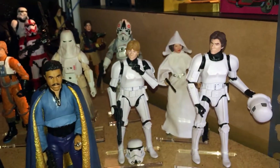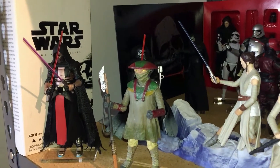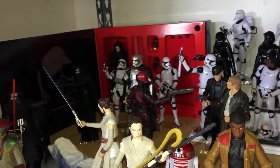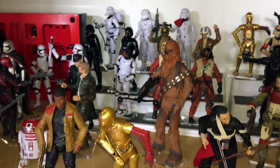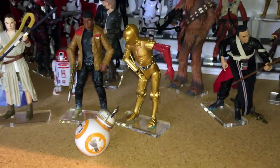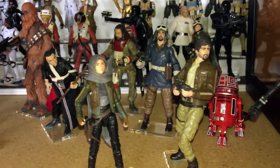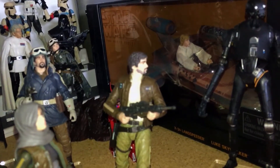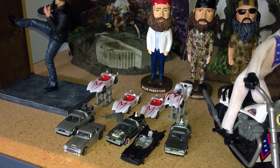We've got this Luke Cloud City setup, and down on this level some of the newer films — Force Awakens and Rogue One. A lot of the Force Awakens stuff on this side: Phasma hanging out in the back, Kylo Ren, a lot of the First Order troopers, Chewbacca, C-3PO, BB-8. Then over on the right side, transitioning into Rogue One with some of those classic characters. Just picked this up from Comic-Con — that's Luke with the speeder there, in the box.